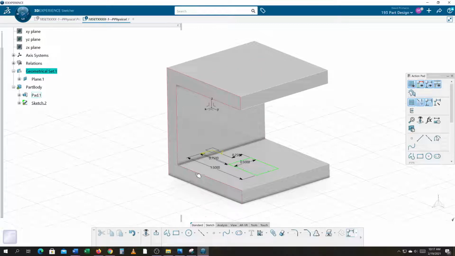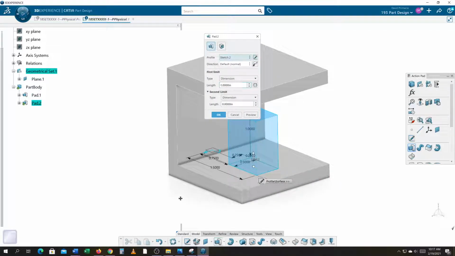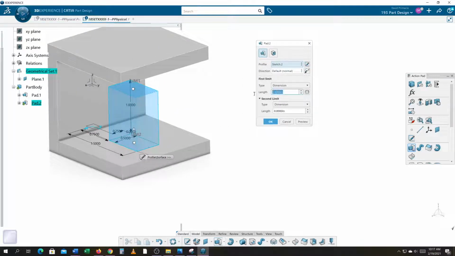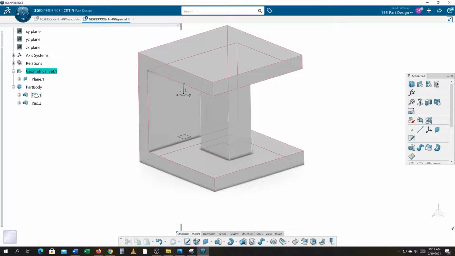Okay, and you can move it to wherever you want, which you guys probably should, but I'm just doing this for demo. I'm going to go ahead and create that pad. So using sketch 2, we'll exit out of sketch and we'll go into the pad feature. And as you recall, under pad, we didn't want to type in the dimension, because if I type in the dimension of 1.5 inches, it will look good right up until someone modifies that sketch.